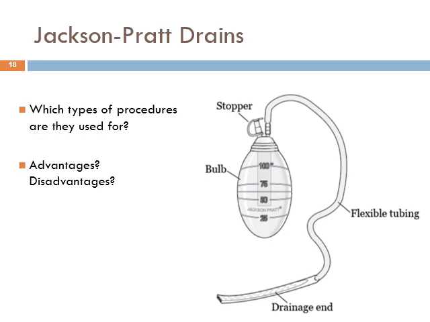So Jackson-Pratt drains are a nice alternative because they are a closed system, and they can be placed into a body cavity or into a much larger area. They have a drainage end or paddle or sometimes holes within the flexible tubing that can be, let's say, worked under a larger area in a wound and allow me to get drainage from that entire area without having to place multiple drains. So that's kind of helpful for these guys. And of course, in something like my thorax, I wouldn't want to place just an open hole with a Penrose drain. So Jackson-Pratts are great for those body cavities and for larger wounds as well.